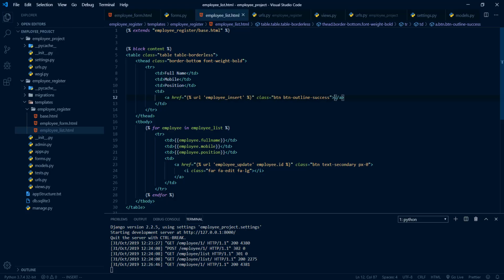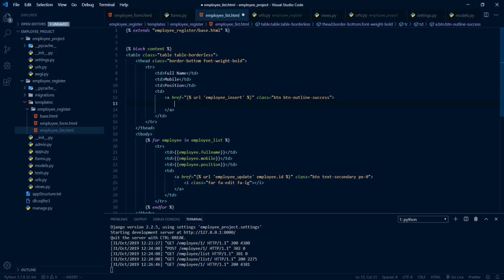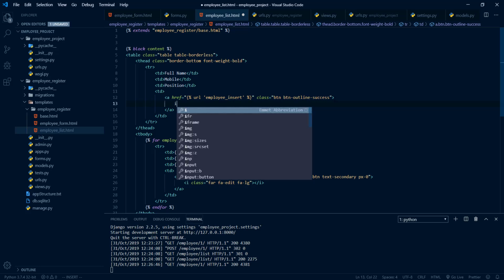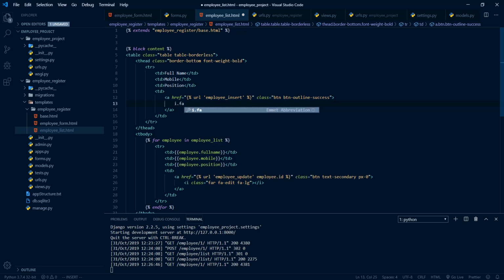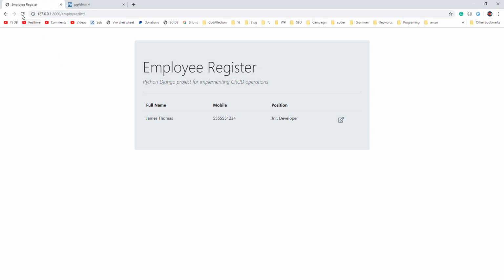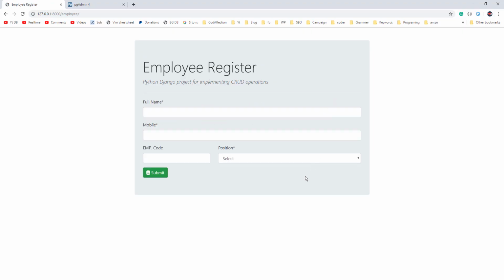Now inside this anchor element, we have to add the Font Awesome icon. So here is the I tag with classes fas, then fa-plus. And here is the anchor element text, add new. Back to the app, reload this. So here is the button. If you click on this button, we can navigate to the form route. Now from this form, we have to navigate to list.